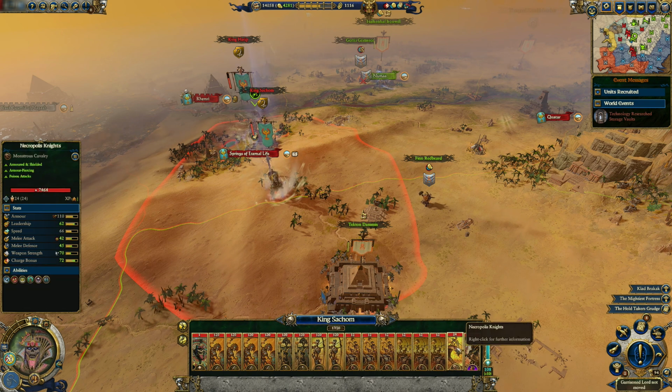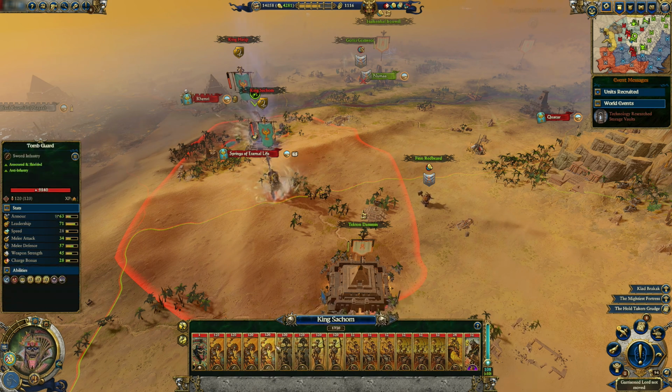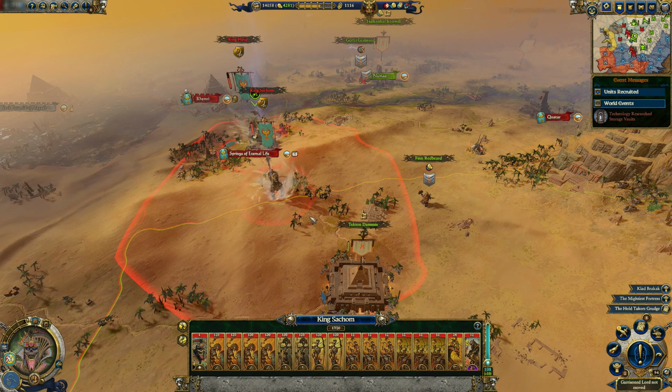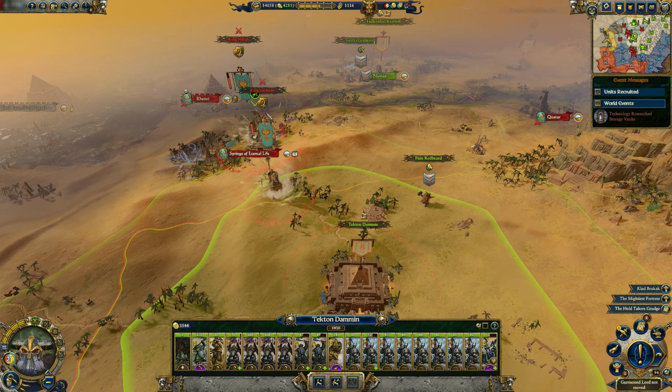The Necropolis Knights and the Ushabti Regiment of Renown. So it's a strong army. Even the Tomb Guard are strong. So it's quite a strong army. Ours is no slouch, but I don't think we want to fight it in the field.